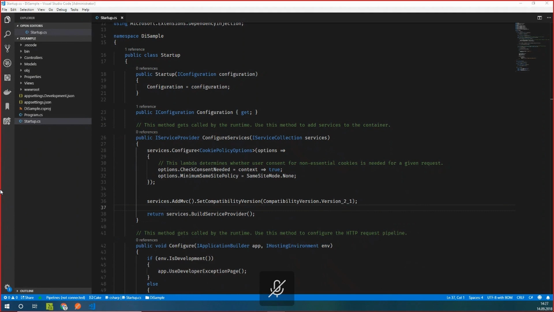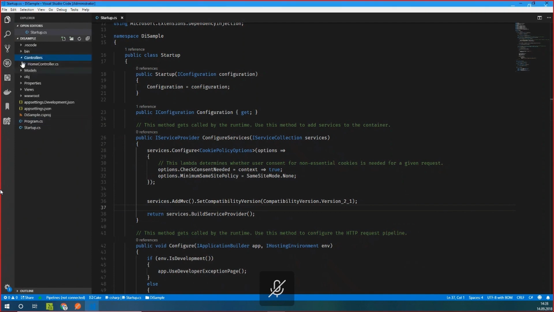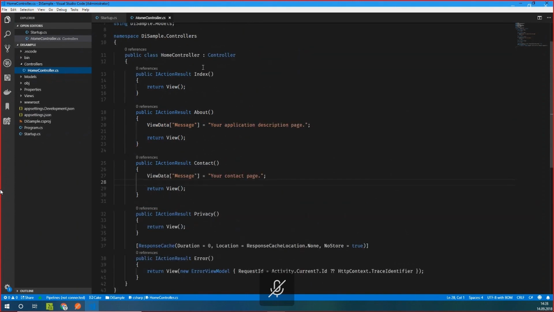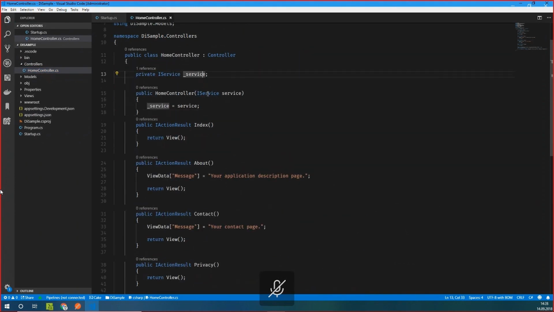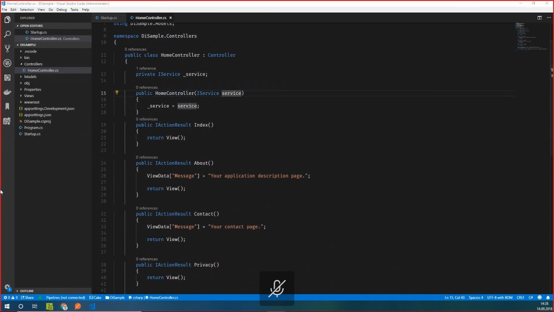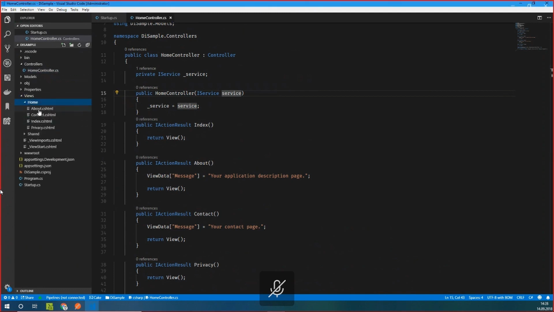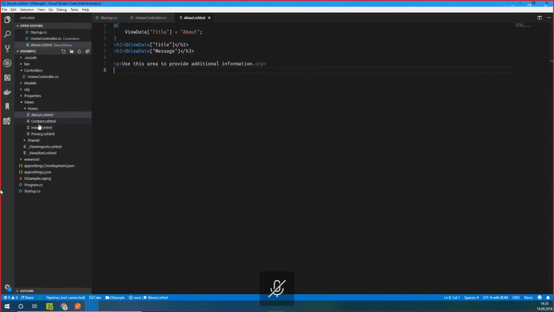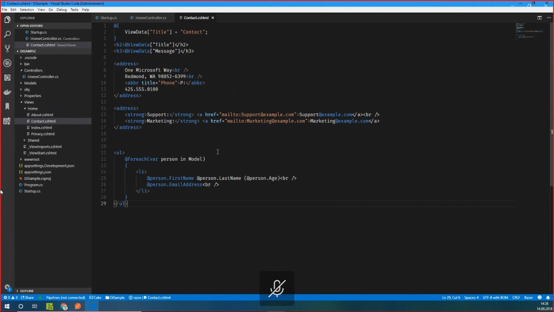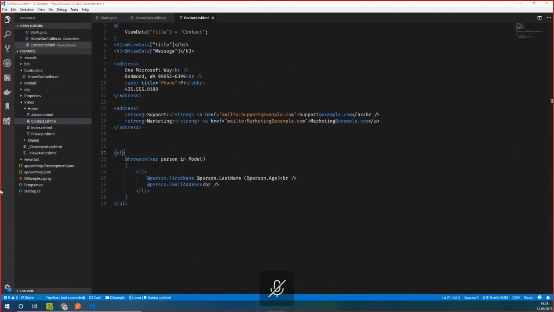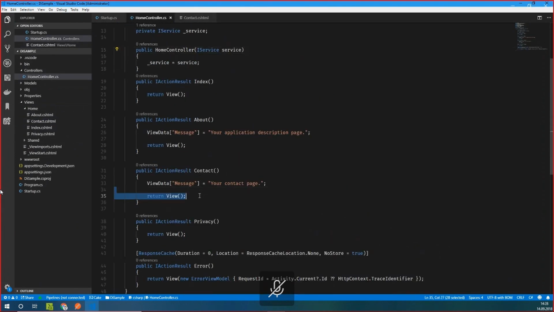So what I wanted to demonstrate first, for dependency injection, is to change the home controller a little bit. Sorry, because it jumped a little bit around here. So I request the IService inside the home controller, and I change the Razor view. Let's use the About view. That's the smallest one. Well, let's use Contact. Makes more sense. So I add a foreach loop here, and the rest is done later. No, I'll go back to the controller and change this part.